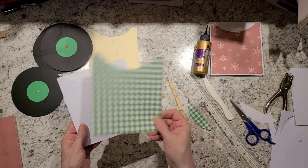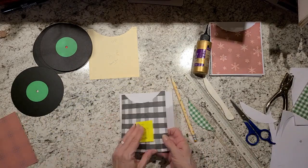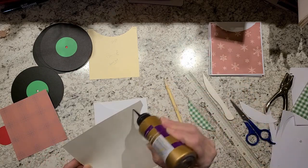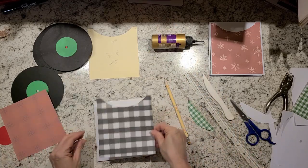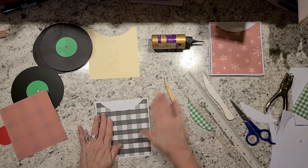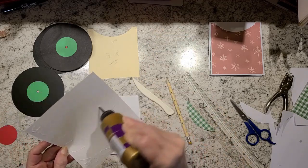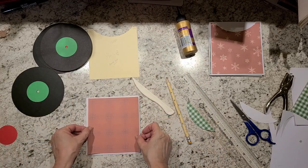And then on the back, it's just this without the cutout. You cut 2 of these and then notch one and not the other. So you'll need 4 of these and 4 of these. And then I'm gonna go ahead and glue mine to my front. And then this is my back. If you want to make it a little more rustic looking, you can ink your edges. Sometimes I do.